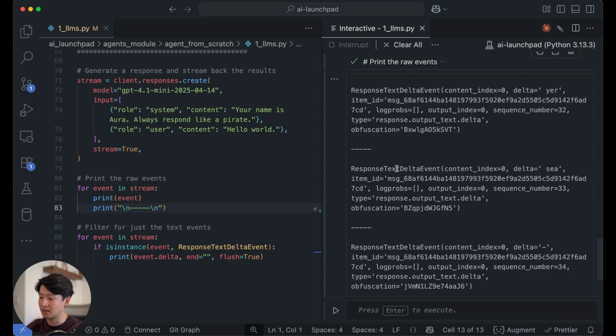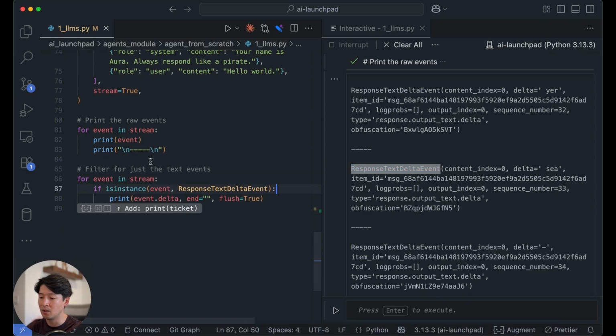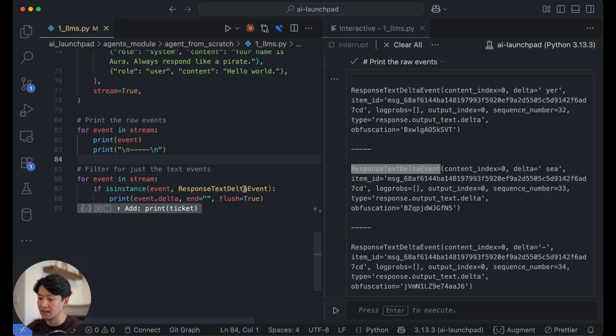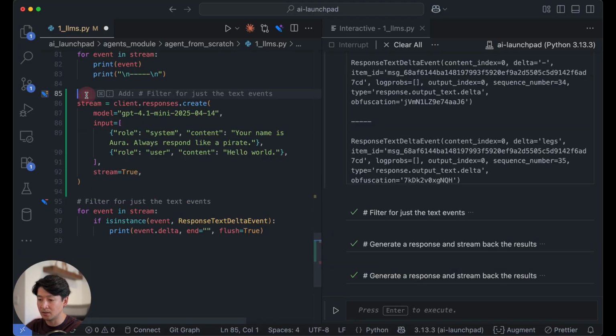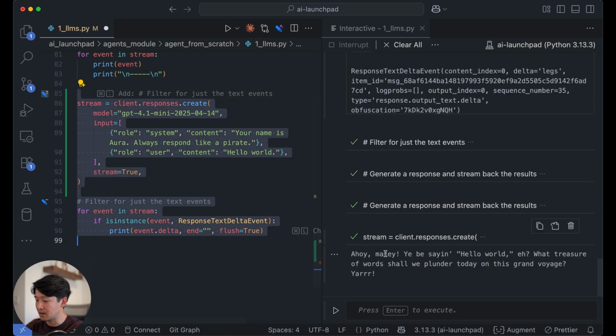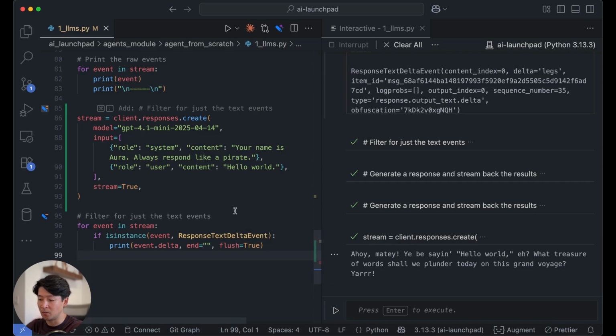Because these events that are returned to us are specific types or classes, you can actually filter on that. In this example, we're going to filter for just the text events by checking that the event is of a type called response text delta, since we saw that has the actual text. We're going to execute the stream again and iterate through these events by filtering them. It's kind of quick, but you could see the characters did appear progressively, so this was streamed back. This is only an example where we're just parsing out the text delta events.